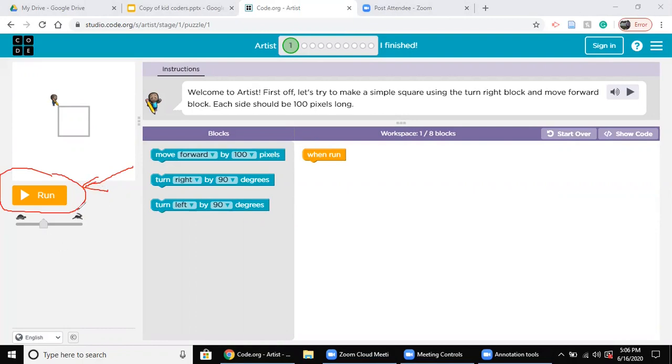When you are done with the coding and you want to see the result, how does your artist work? Here in this small space on the extreme top left-hand side, you will see how your code works in this window when you click on run. So you take blocks from left to right like this and drop the blocks on each other, pack them over each other so that they work as code. And when you want to see the result of the coding, you click on run to see how your code works.